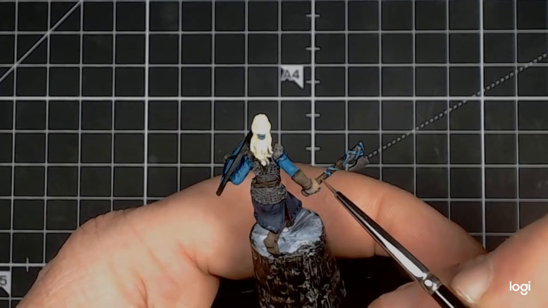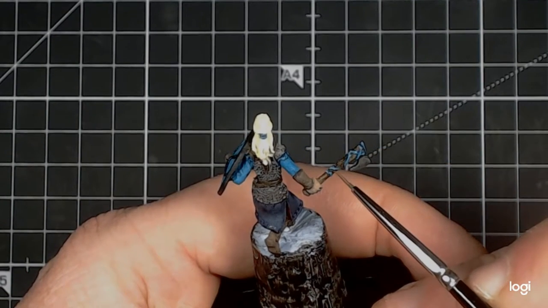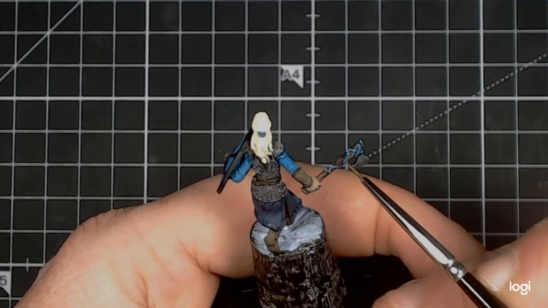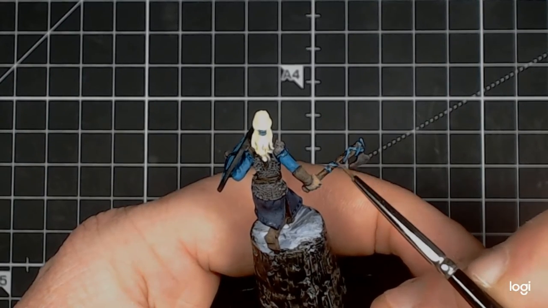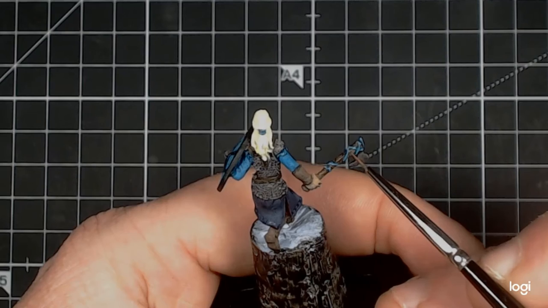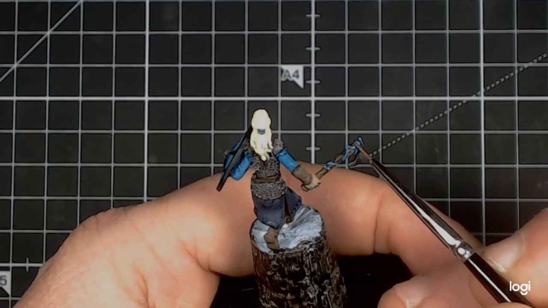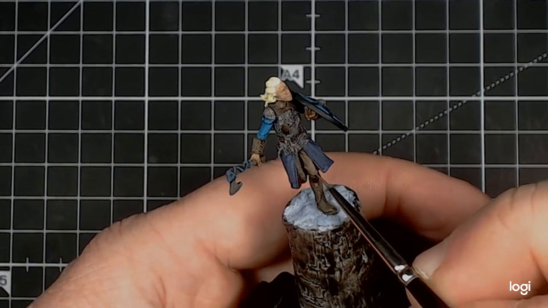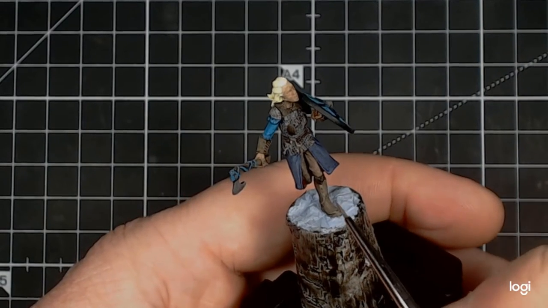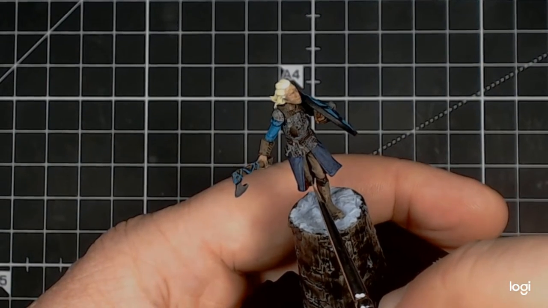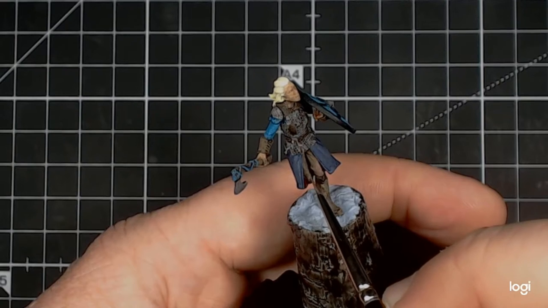Next I moved on to the axe. I did a top edge highlight as the main body of it was broken up by the wrapping. After that, I moved on to the trousers. I wanted to leave the front boot for the last, as there was some obvious staining at the top of it that I would need to blend out.